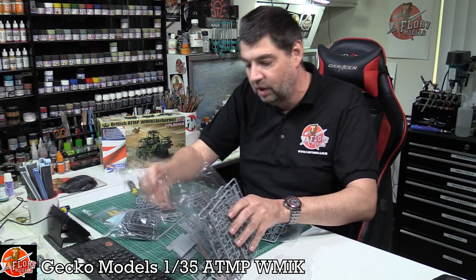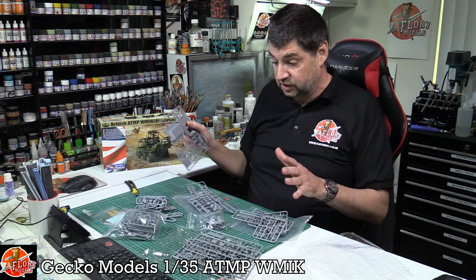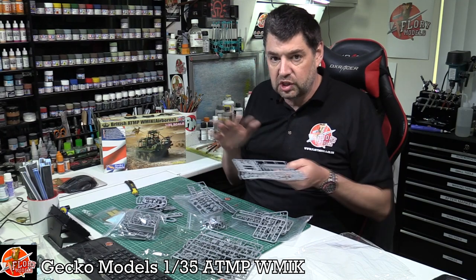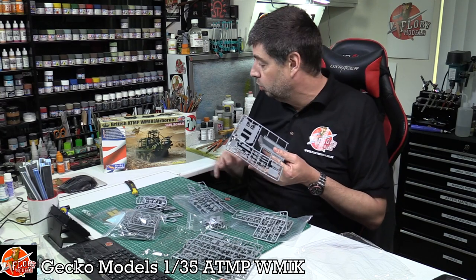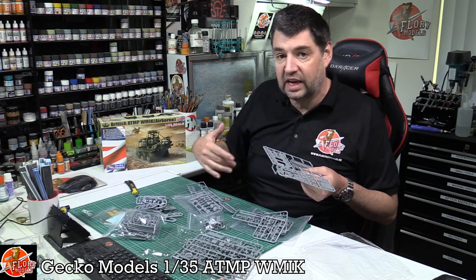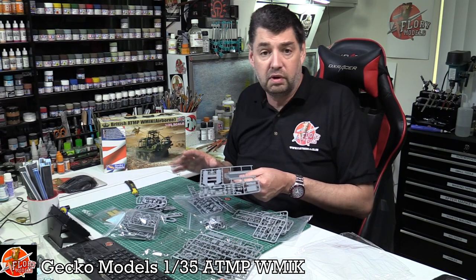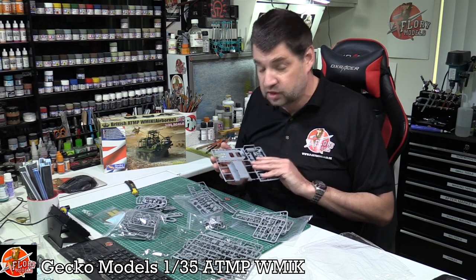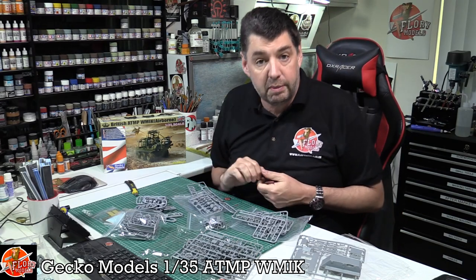When you're looking at that vehicle, and there it is. That's literally the hull for it. Yet you've got all of this that is going to go onto this to build up to be something extra special. And again, the great thing with Gecko is that there's lots of other stuff out there. So you've got figures on the ground. You've got obviously medic ones, support role vehicles, all of these different ones down into this. So what Gecko have really done is cover that entire theatre of operation. So you can make great dioramas with it, or just standalone little diorettes, or just literally on their own as well. The choice is yours. And that's a wonderful thing about these kits. Anyway, there we go. That's it from me. That's the Gecko Models 1/35th scale ATMP WMIK.